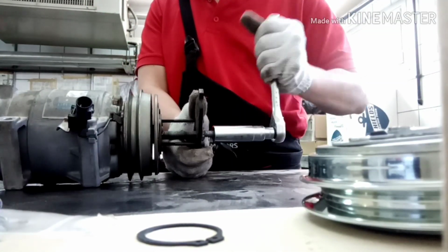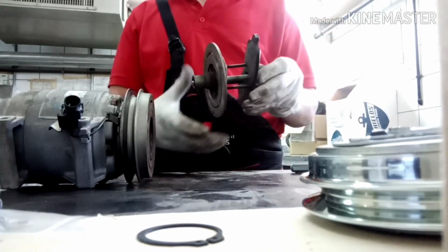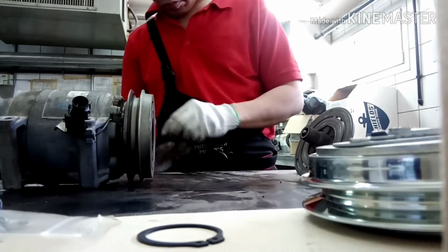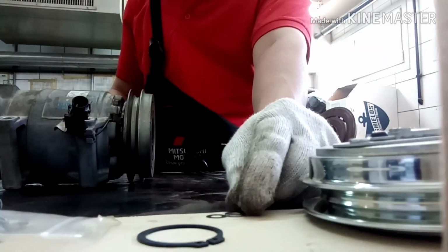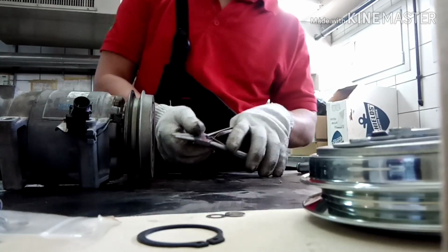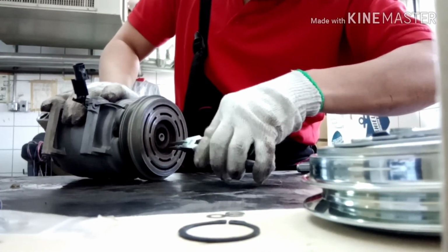That's it, the position. So we slowly tighten. When you tighten the bolt, they will already be pressing out, pulling out the clutch. You see that? Very easy. If you do not have the special tools, this is very difficult to remove. You cannot remove it without special tools. The special tools you cannot buy. You cannot buy them in any stores. This is made by yourself. Also modify and check. Just see what I am doing, what tools I have, and modify. Make it by yourself. That is the snap ring inside the clutch.